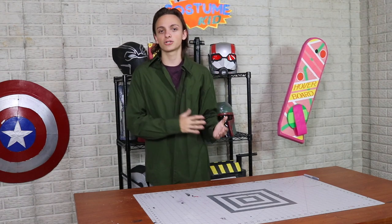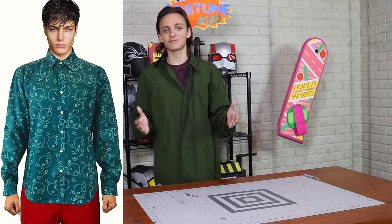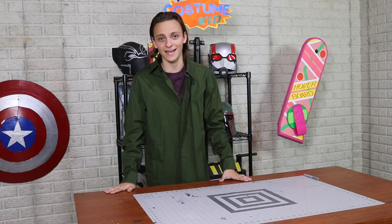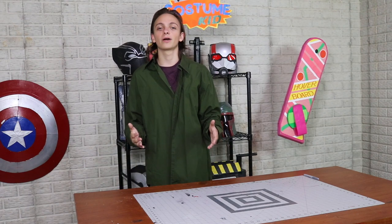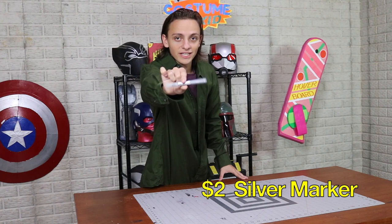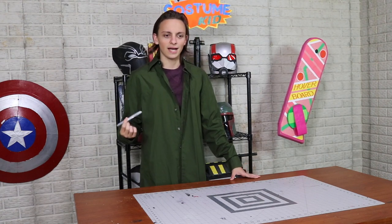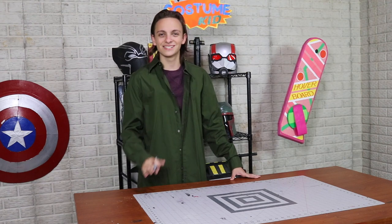Now, Joker's shirt does have kind of a pattern with some circles on it, and I couldn't find anything that was even kind of close at the thrift store, so we are going to draw it on with a silver Sharpie. I believe his are white details, but obviously the silver Sharpie is going to be the best color that will show up when drawn on the shirt.